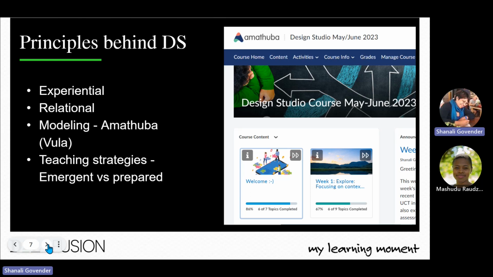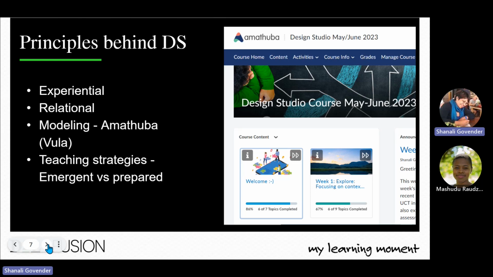So although Design Studio takes staff through a design thinking, learning design type process, we're also fundamentally interested in building the kinds of networks and connections that allow staff not only to engage with us during Design Studio, but to be willing to come back to us with questions, queries, comments, ideas, experiences in months and even in some cases years after Design Studio.